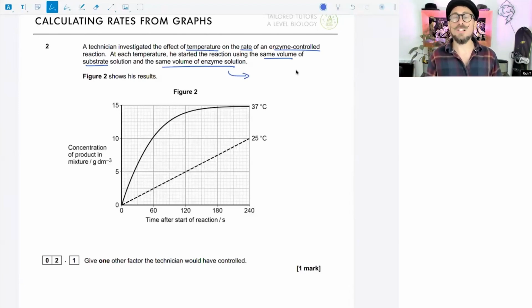What other things affect enzyme-controlled reactions other than temperature, which is being controlled? pH could be, pH is the main one that comes to mind. Could be inhibitors. Yeah, exactly. Other things in there. What else is in the solution? We just don't know. So if we don't know, we can't draw a firm conclusion.